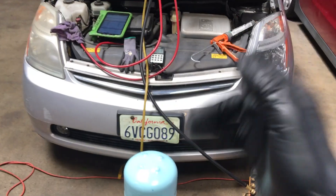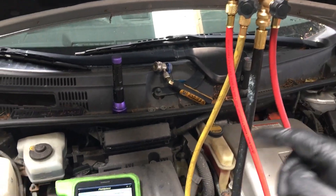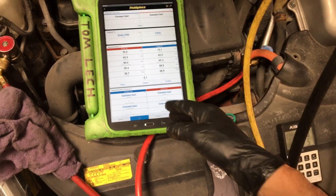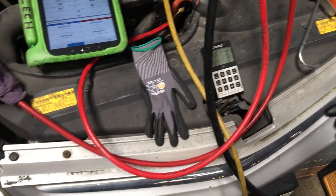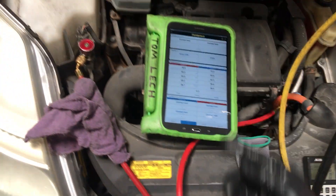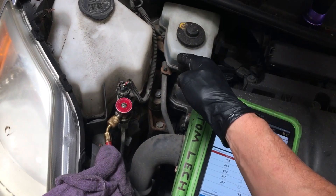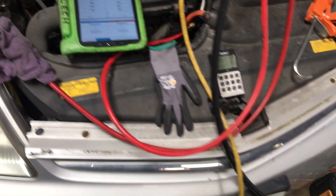In this video, compared to the last two videos, it's time to recharge. I'm going to add UV dye into the system and recharge it. We'll see how long it takes from where the dye is injected at the low side fitting before the compressor, flowing through the compressor, mixing with the oil and refrigerant, then pumped out through the condenser, receiver dryer, liquid line, and back to the sight glass.